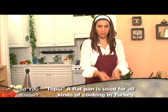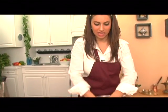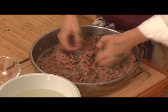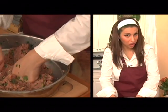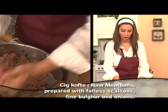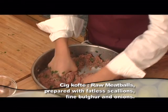You have to pick it up and slap it. This allows the meat to adhere to the ingredients. Make your hands into fists and just pound all the air out of the meat. Now, many köfte, you have to knead the meat. One köfte that is very popular in Turkey is called çiğ köfte, which is a raw köfte, kind of like a tartare, if you will. You have to knead the meat for like 20, 30 minutes.